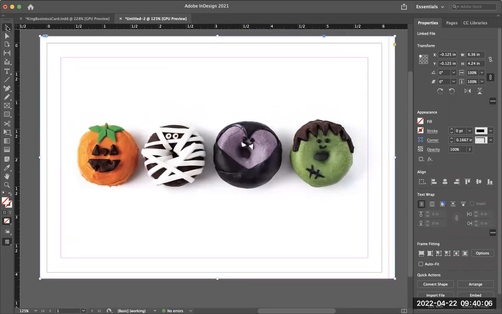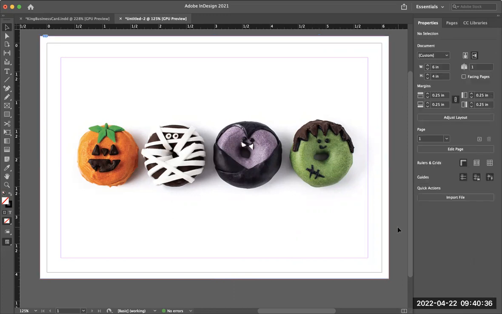Then I'm going to make sure I'm still in my selection tool. I'm going to drag the frame edge over here on the right to line up with that red line. I don't need to do anything on the bottom or the other sides. I mean, it can stay past that line, but when I work, I tend to tighten things up so it's exactly the same dimensions on all sides. Okay, so there's the image.